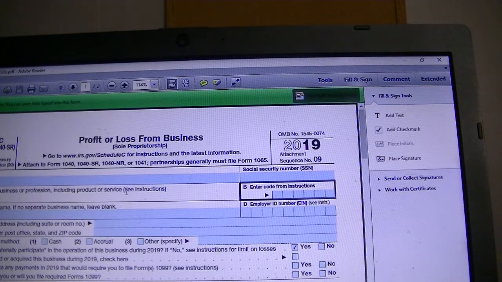For my business, I make soap and I sell it as a sole proprietor. In the past I have put soaps and household products. In fact, I didn't really classify my business well. I classified it as a manufacturer because I manufacture the product myself. But in reality, because I manufacture the product and interact with the final user, I'm a retailer. So I should have chosen a retailer code, and more importantly a non-store retailer code, because I chose to sell online exclusively. But I chose a manufacturer code.